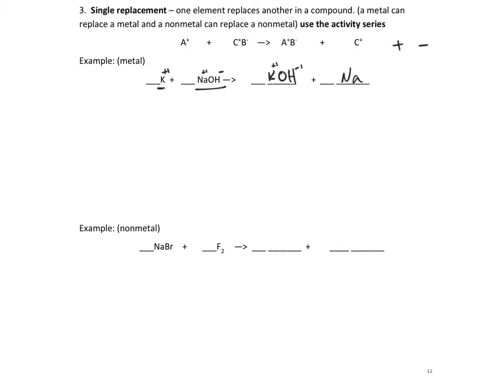And then you have to balance the thing. Looking at this one, it's already balanced, which is super nice. You just got 1, 1, 1, and 1. This was a lovely equation that didn't require much work. You just have to know to take the positive and have it steal the negative.